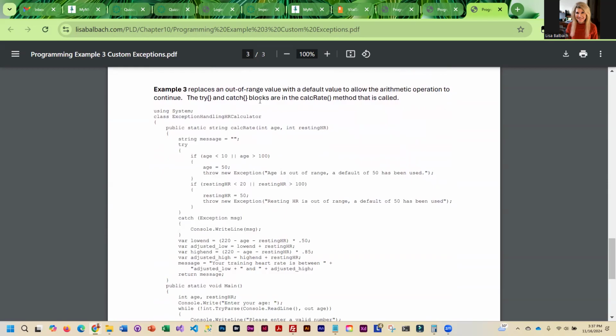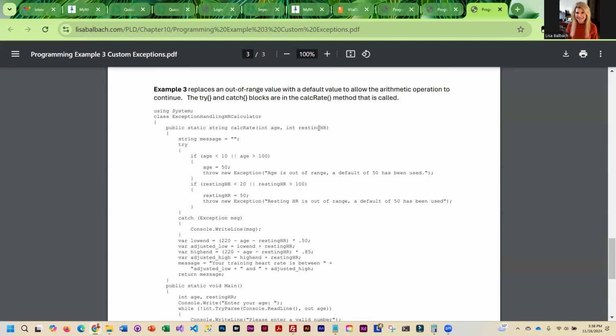Let's see, example 3. So for this one, we are going to calculate the heart rate. And we are validating the age and the resting heart rate in a method.